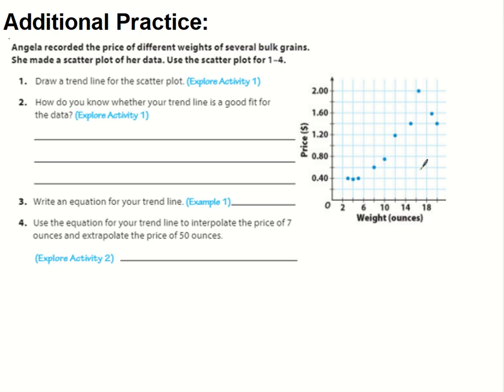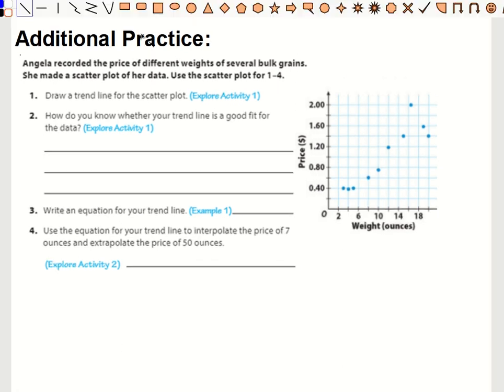This is where when we draw our own trend lines, everyone's trend line is going to be a little bit different. Okay? Which is okay, there's nothing wrong with that, but your trend line might have a different y-intercept by just a little bit than somebody else's, and that's fine. So I'm going to draw a trend line right now, and I want you guys to draw a trend line as well. Okay?